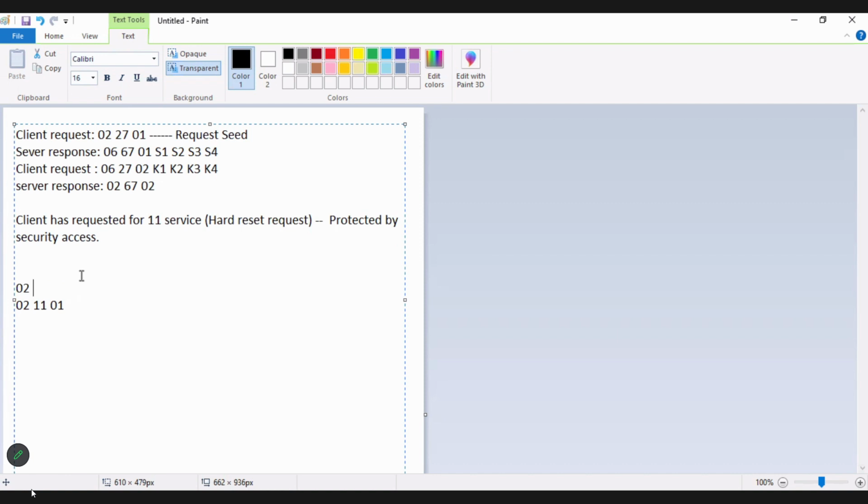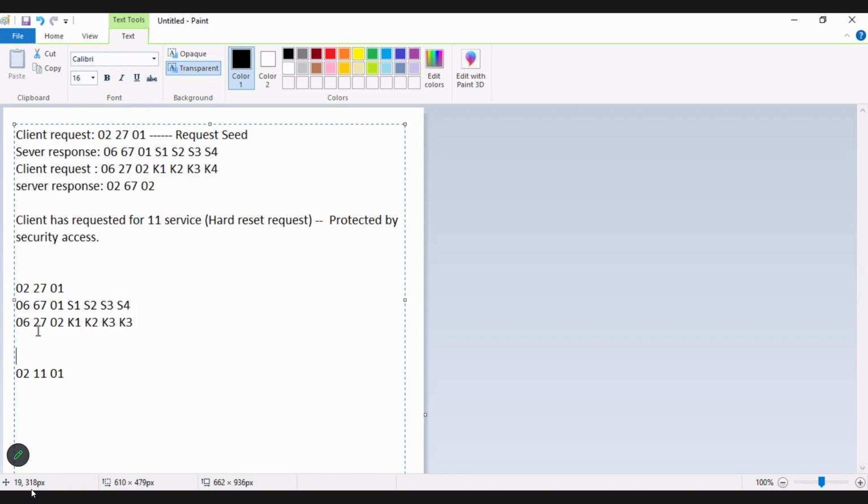Client will send 2701. Then server will send 6701, C1, C2, C3, C4. Okay. Then based on this, client will calculate the key and will send 2702, E1, E2, E3, E4.